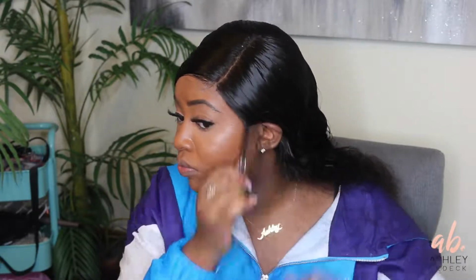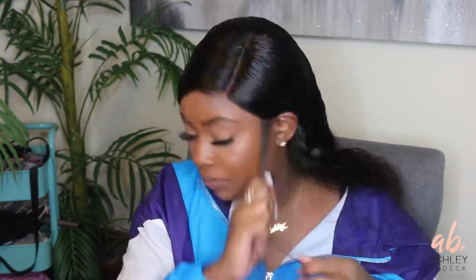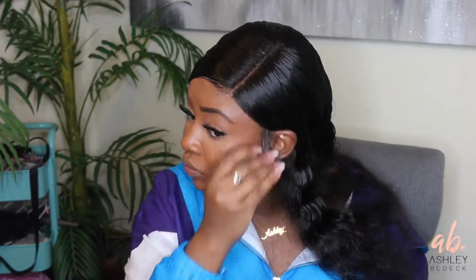Now I'm going to go ahead and do the sideburns. I kind of just pull the excess hair out instead of tweezing. Sometimes I'm a little bit lazy, and this is just a great way to quickly make it thinner or thin out the area. Tweeze it down, moisturize it a little bit so it blends with the rest of the hair. Done.